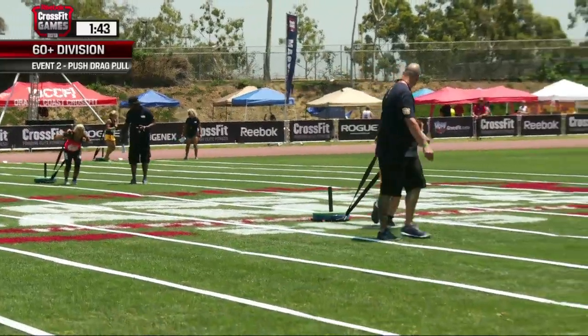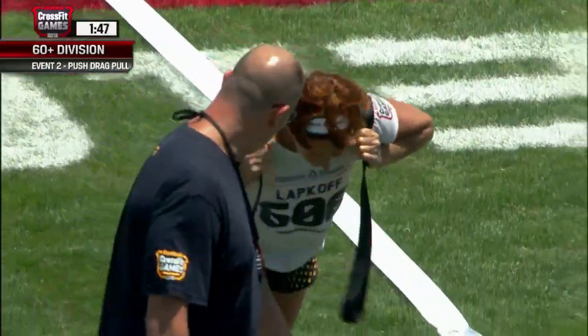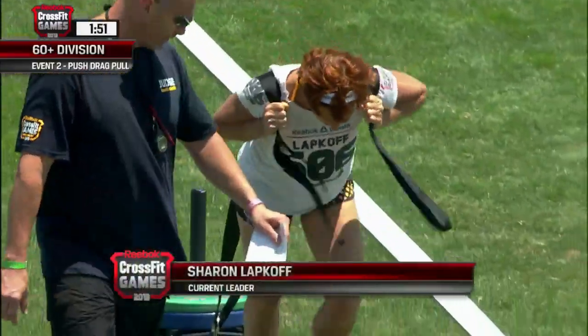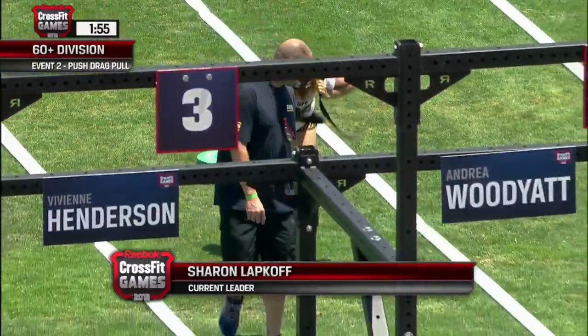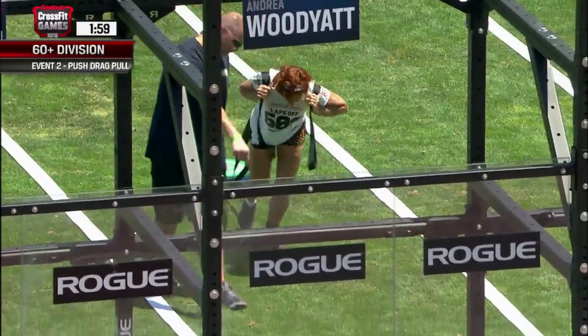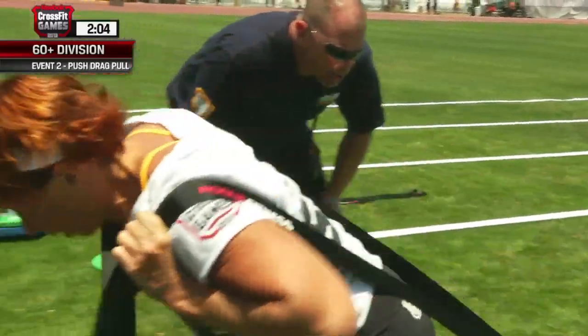Sharon Lapkop showing she is very well-rounded, which really is the key to winning the CrossFit Games. These athletes, over the course of these 6 events, are going to face a variety of tests of their fitness. Some are going to be shorter duration workouts. Some are going to be longer duration workouts, like we saw with Nancy. Some are going to involve heavier weights. Some involve body weight movements, like this next movement she will do.